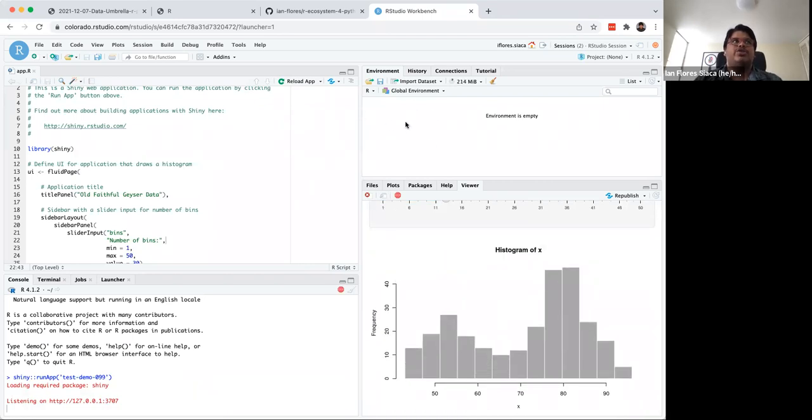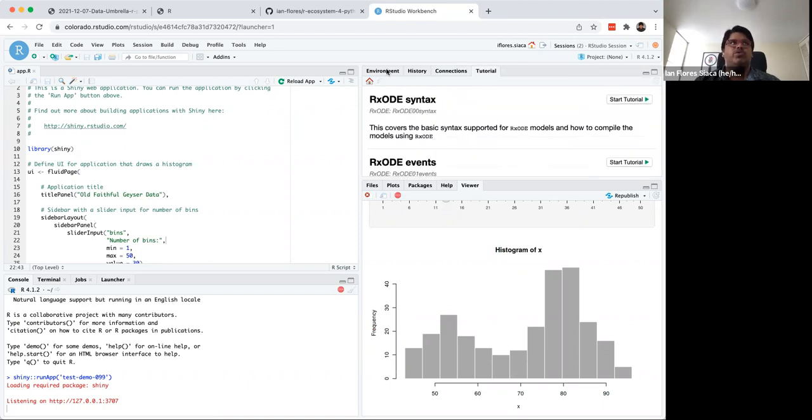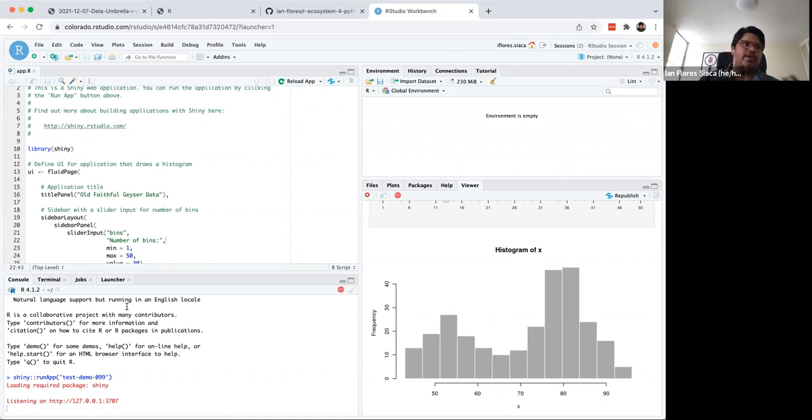It's nice because it allows you to have different environment variables, and all of the variables that you have in the environment. You can see your history of commands. It allows you to see connections you might have to databases, so if you have a Postgres database, or a pin, which is similar to cloud storage but within R, you can see it here in the connections page. You can also have tutorials, so if you want to follow a specific tutorial, you can do so with this tutorial pane. It really allows you to work with R more flexibly than if you were to do it from the terminal and just execute a script, because you can do interactive things.